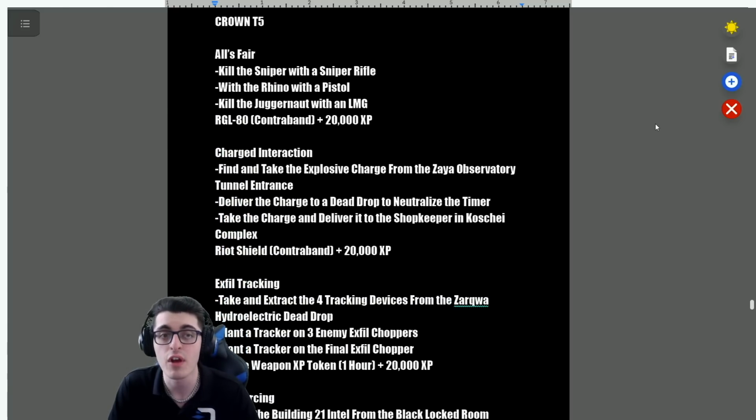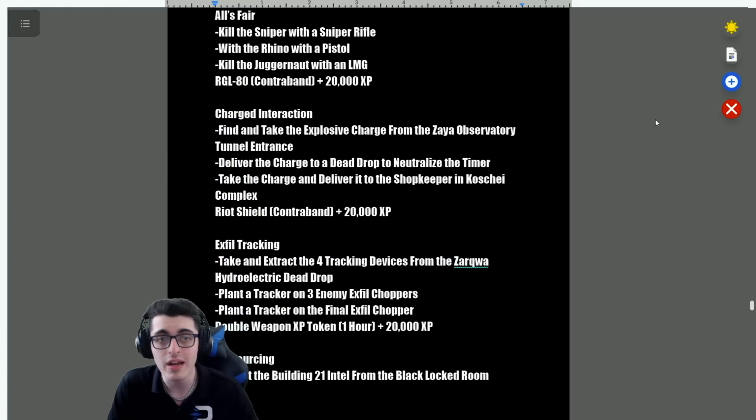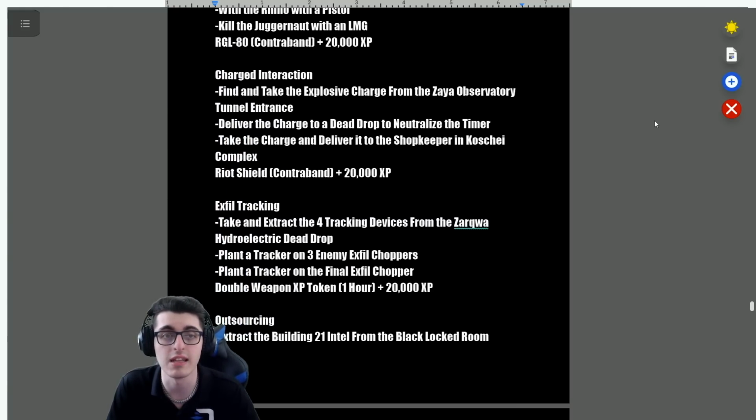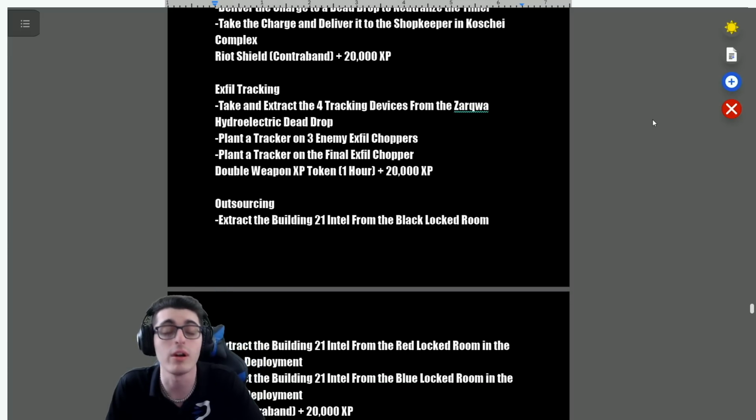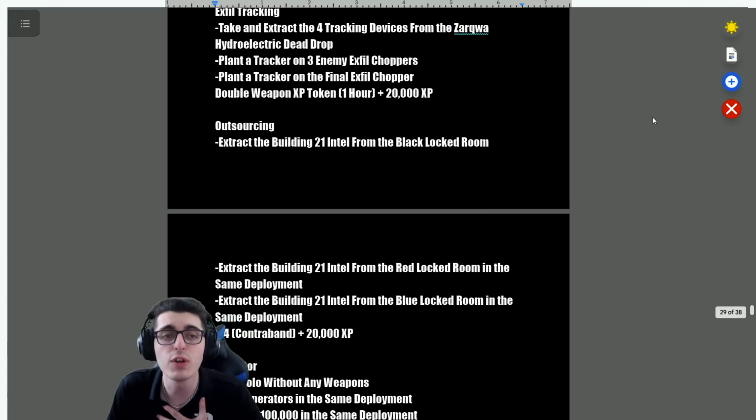Lastly, Crown Tier 5, All's Fair. Kill the Sniper with the Sniper, kill the Rhino with the pistol, and kill the Jug with an LMG for a RGL 80 contraband and 20,000 XP. Charged Interaction. Find and take the explosive charge from the Zaya Observatory tunnel entrance, deliver the charge to a dead drop to neutralize the timer. Kill or take the charge and deliver it to the shopkeeper in Koshai Complex to get a Riot Shield contraband and 20,000 XP.